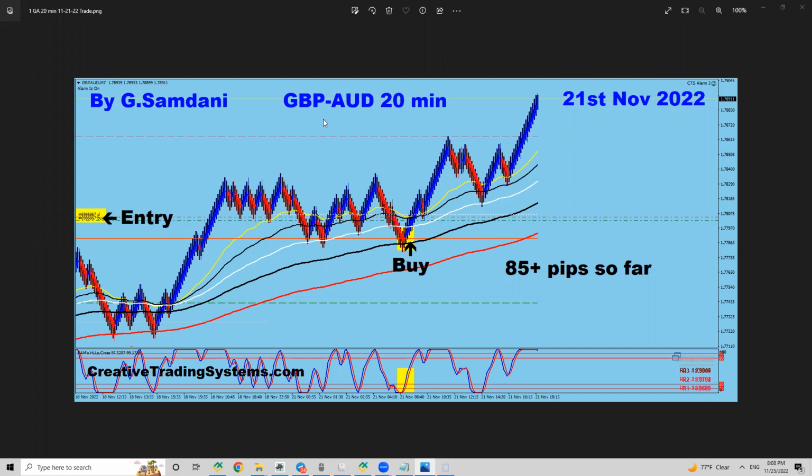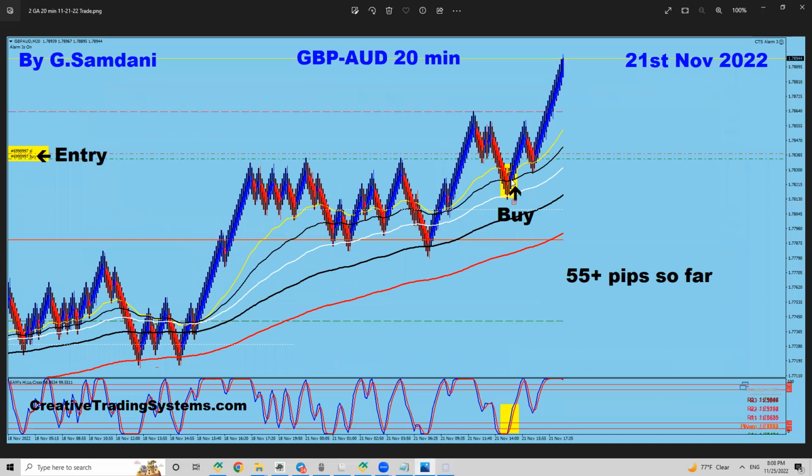This is the first trade on the 21st. I had two trades. So on the 21st, this is the entry right here. There's another entry here. You can see that this trade was running all the way, and it is for 85 pip from here to here. But on the other account, I took this one as well. This entry here is the first one, all the way, and from here to here is 55, the same day. So I had two entries on Pound Aussie on the 21st, one for 85, one for 55.